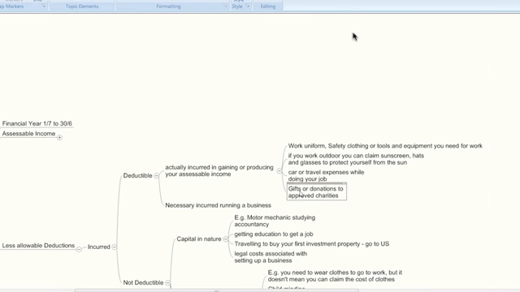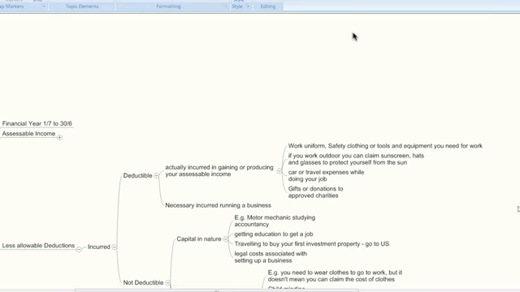Also, if you make a donation or gift, you can claim that as a deduction as well. Or if you run a business, then anything that helps you produce your income, you can claim as a deduction. For example, Warren has to pay you guys a contract fee to do his work, and that's necessarily incurred in earning his income. So those expenses are allowable deductions. He can claim that to reduce his income, so he pays less tax on that. He has to keep the proper receipts of how much he pays you as an expense, as that's necessarily incurred in earning the income.